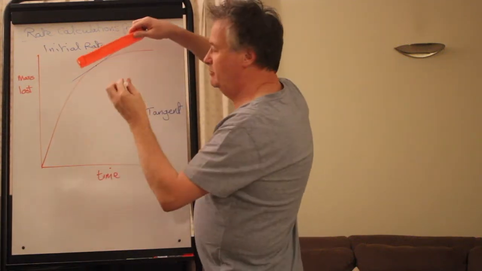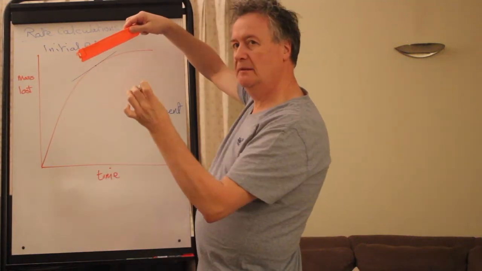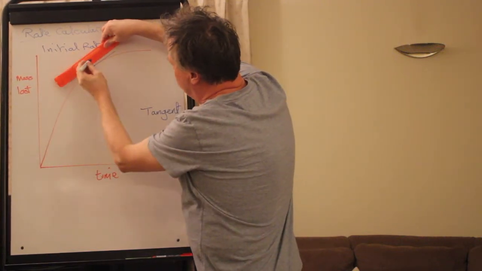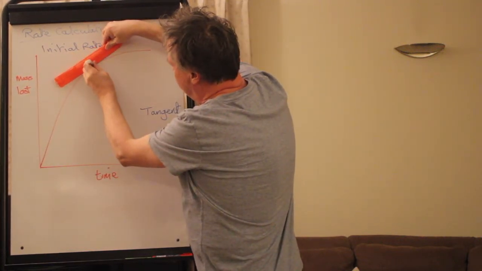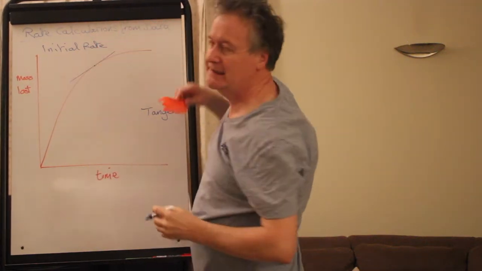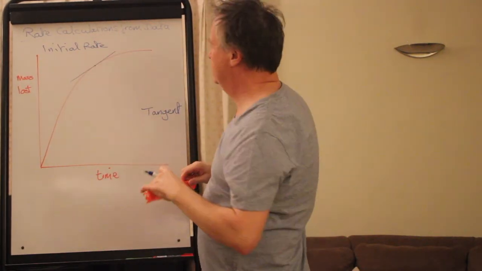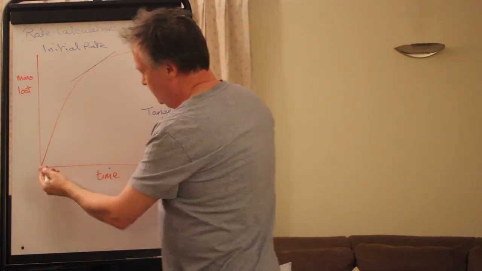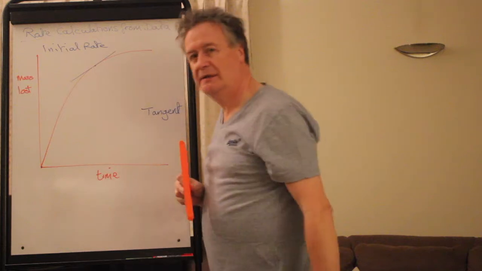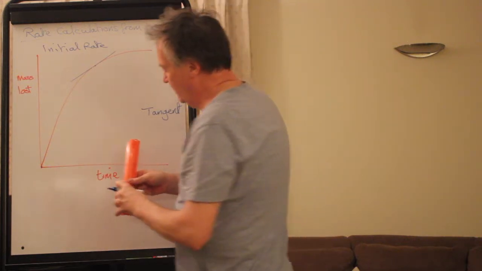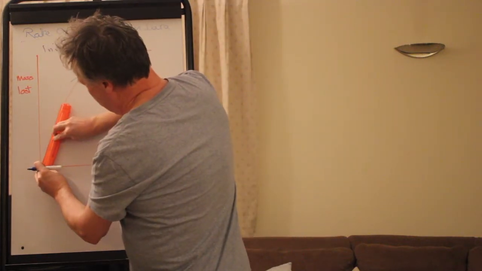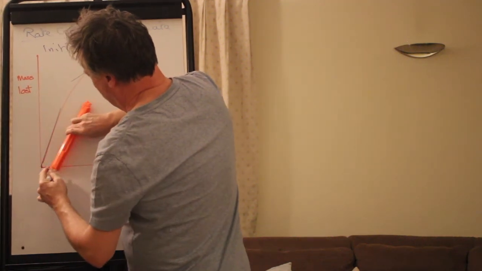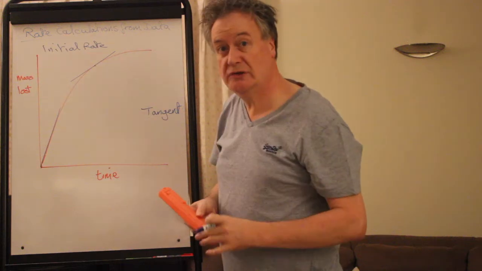So you do that by putting the pencil, you need a sharp pencil, at the point where you want to plot it, and you bring the ruler up to it so that it doesn't cover any of the curve of the line. However, I want initial rate. So initial rate is much easier because it's at the point where the reaction takes off at the beginning. Now, most of the time, these things are pretty much straight up the curve.